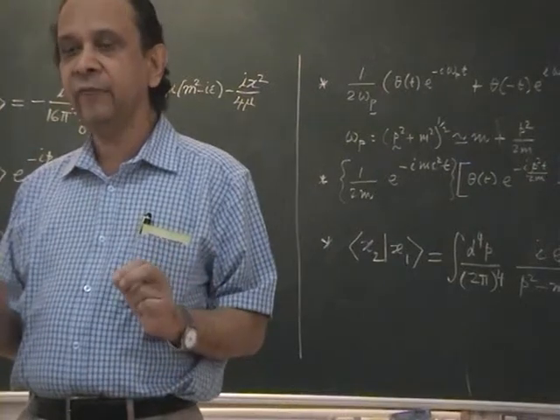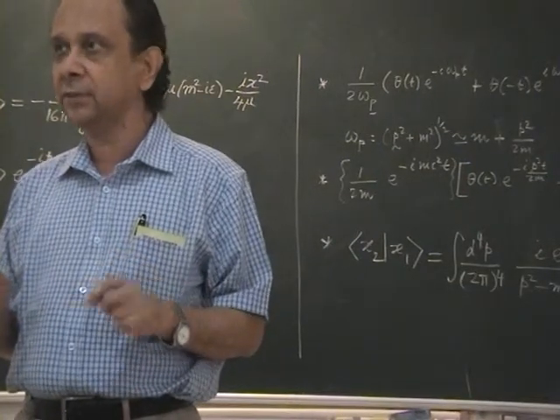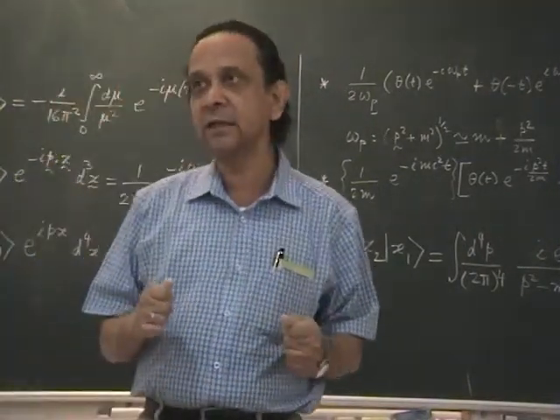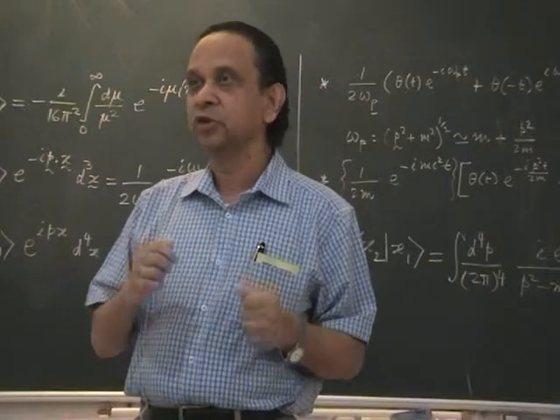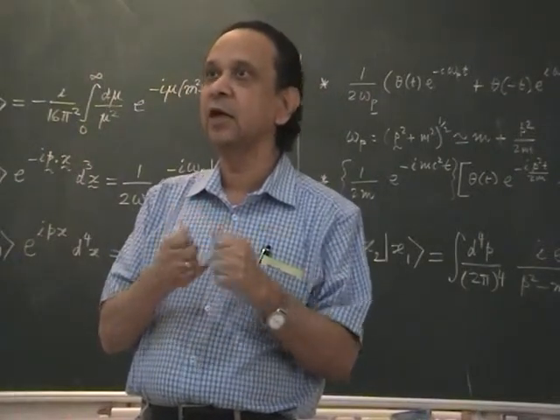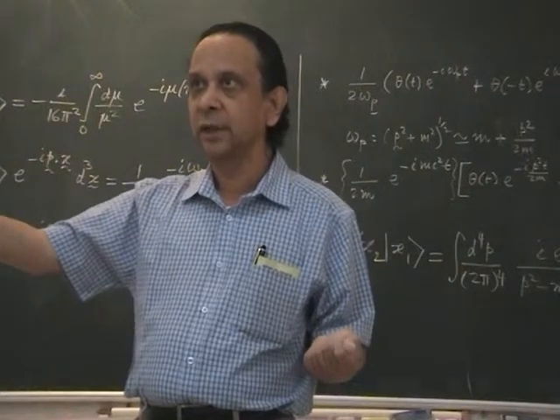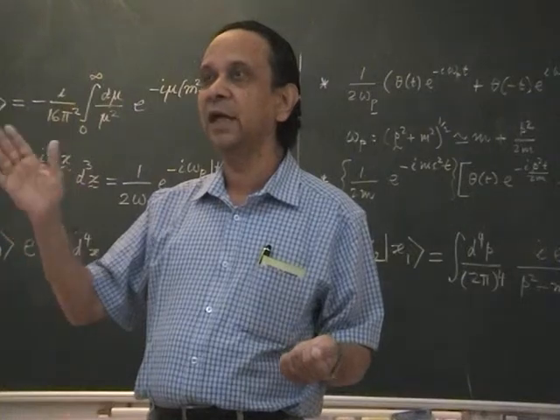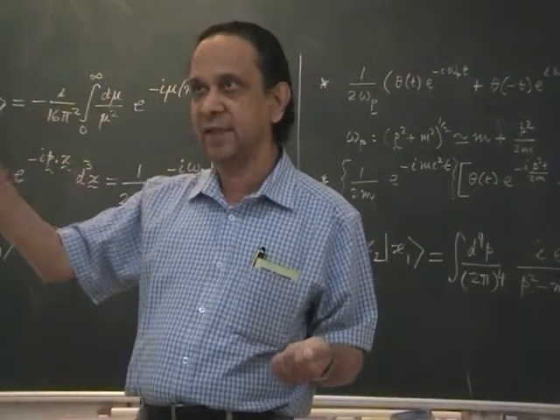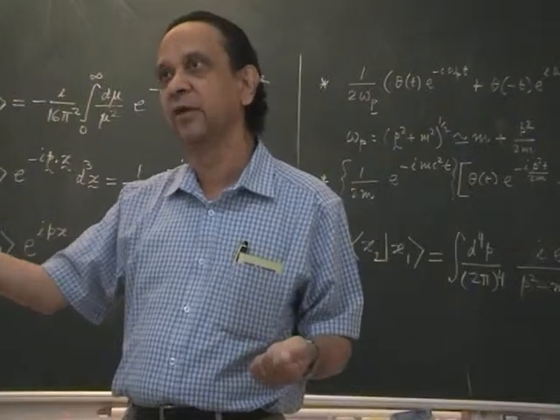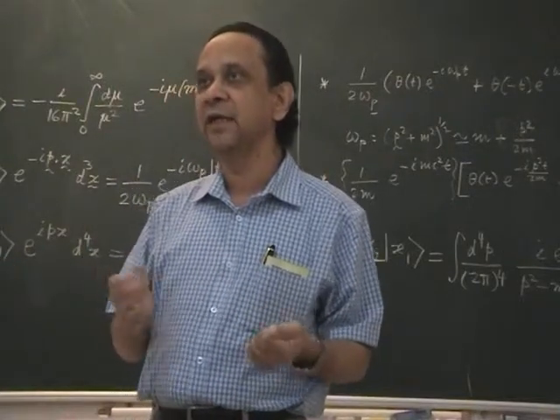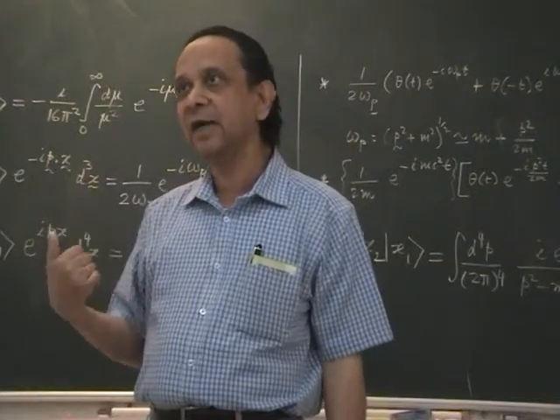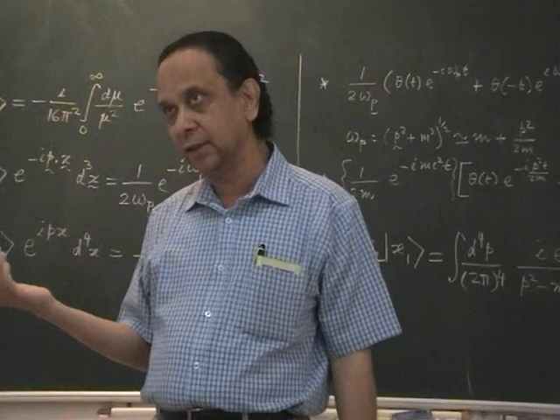What is meant is that if you have a retarded propagator on t minus t prime, that will vanish for t less than t prime. So when you are using it as a Green's function for a differential equation, and if there is a source, you say that if the source does something at time t equal to 0, its effect will be felt only at positive t. So you call it causal. And similarly, if I use an advanced propagator, then it will be called anti-causal.